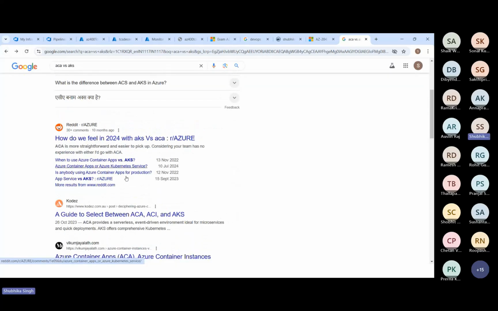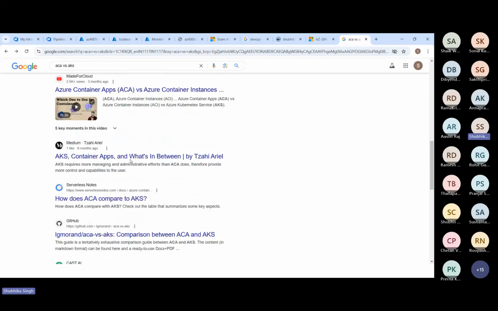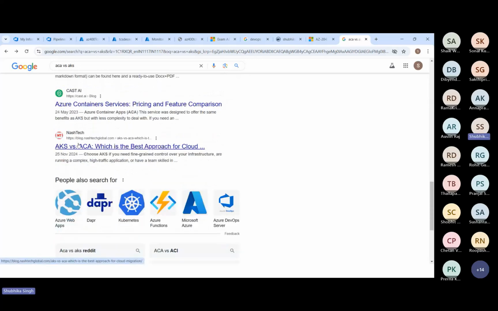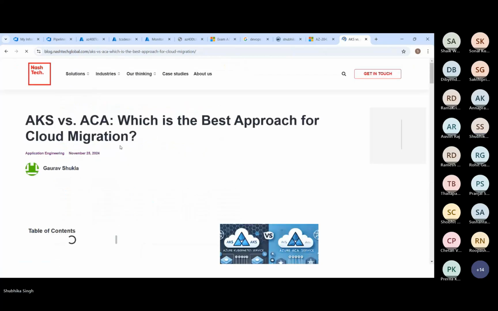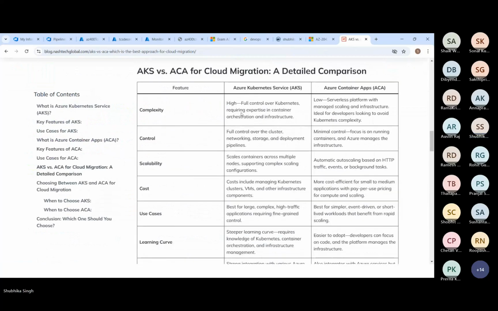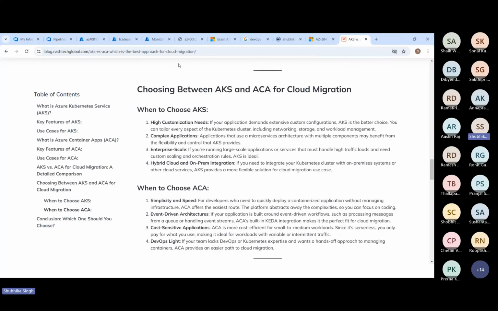If this link is not working, let me see if any other useful link is there. AKS, ACA. Okay, yes, this table will be useful for you.